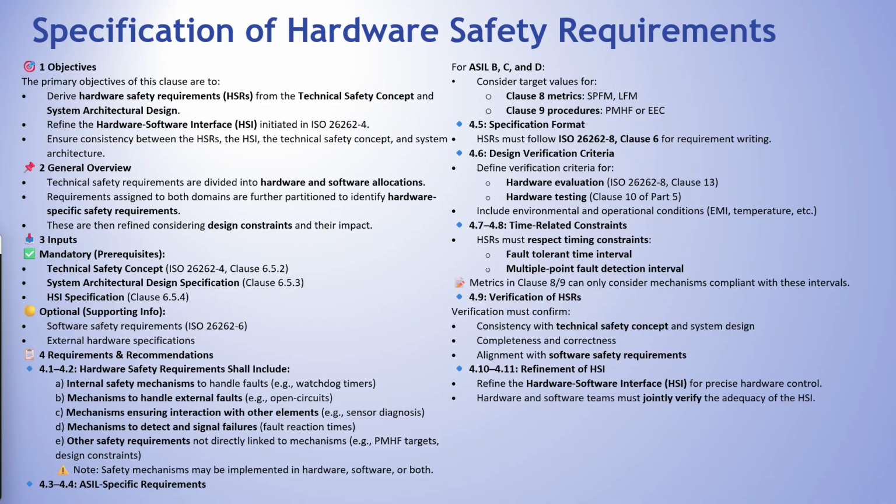But I assume these requirements get tougher depending on the ASIL, the safety level. Precisely. For items classified as ASIL B, C, or D, you absolutely have to consider specific target values for those key metrics we keep mentioning: SPFM, LFM, and PMHF. The higher the ASIL, the more demanding those targets become. An ASIL D component critical for safety faces much tougher requirements than, say, an ASIL B one. Okay, so you have these super detailed requirements. How does the actual hardware design phase work then?